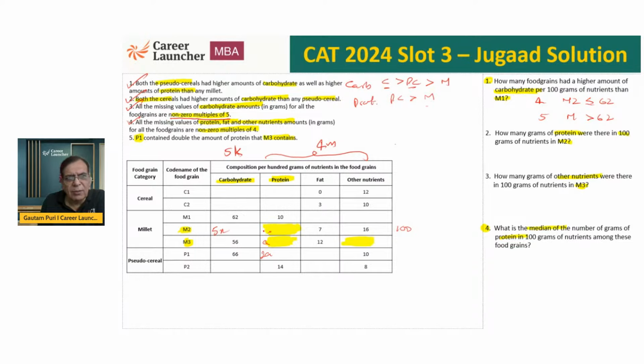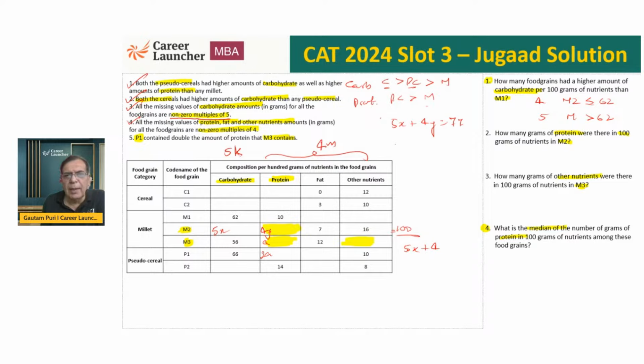Let's say 5x and 4y, right? Because these have to be multiples. So what can we say? You can say 5x plus 4y plus 23 is equal to 100. So can I say 5x plus 4y? Yeah, ऊपर लिख लेते हैं. 5x plus 4y should be equal to 77. Why 77? 100 minus 23. Okay. So यहाँ पे 5x plus 4y has to be 77.